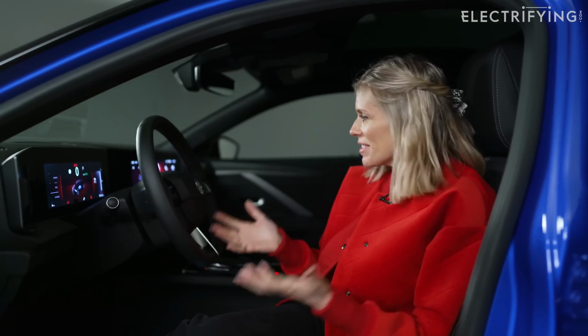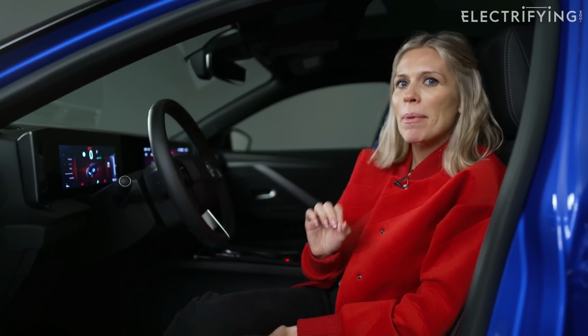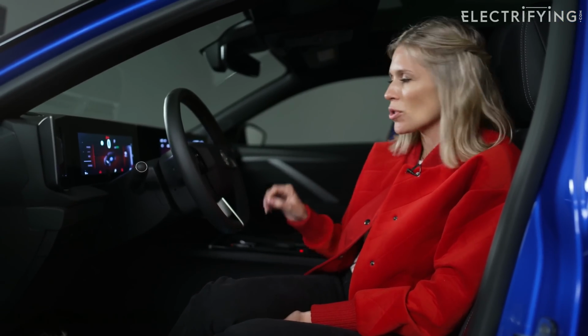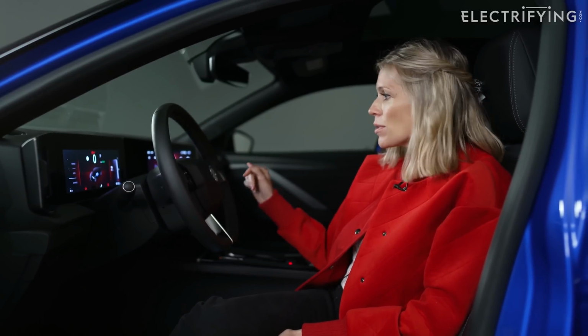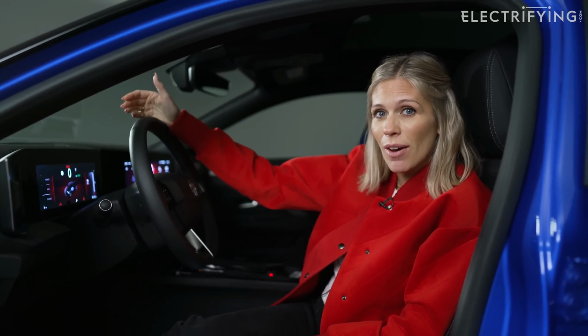And you know what? The same can be said for the inside. Now, we've seen quite a lot of this stuff already, but let me remind you, you get two 10-inch displays that make up Vauxhall's pure panel display. Physical buttons for things like aircon, the usual stuff. There's also a heads-up display on the more expensive versions. There's voice recognition, loads of driver assistance systems as well. There's also an app to control charging and preconditioning the car.